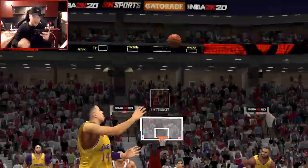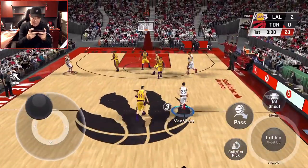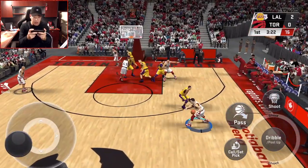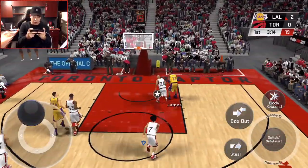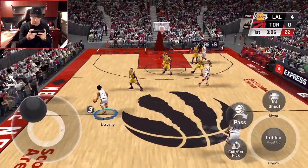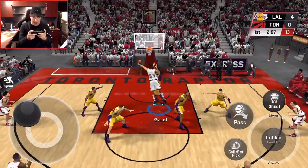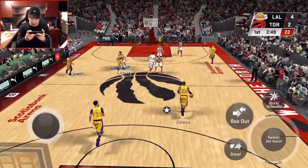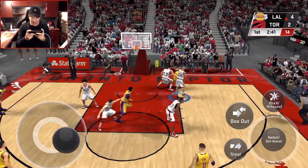Fred VanVleet - send me a nice pick, Pascal Siakam. I got Lowry in the corner, I clicked the wrong button. Is that Norman Powell on top? That should have been a banger - wide open and everything. They're just running the break on me. The controls are different layout-wise from other NBA games I play, so I'm trying to get used to the shoot button and the pass button. On Anthony Davis right there, we have Marc Gasol - first two points of the game. The switch button is there.